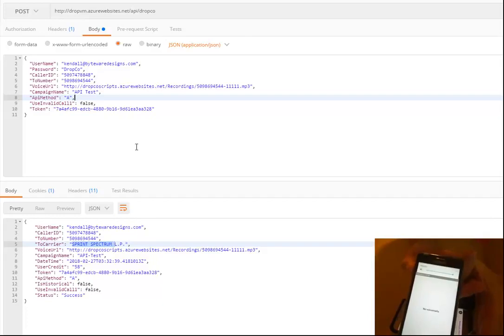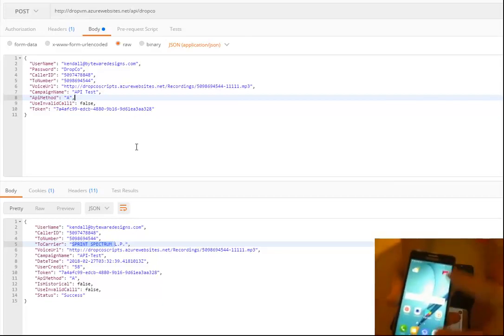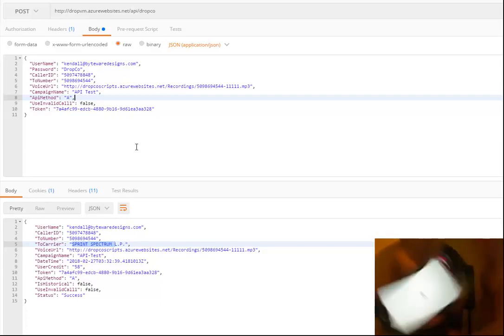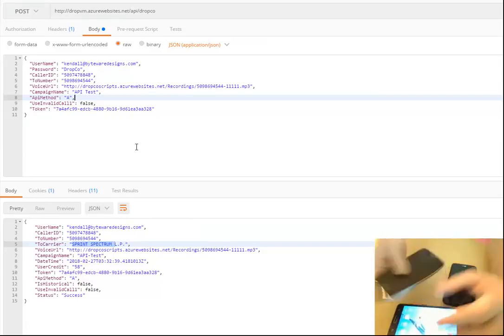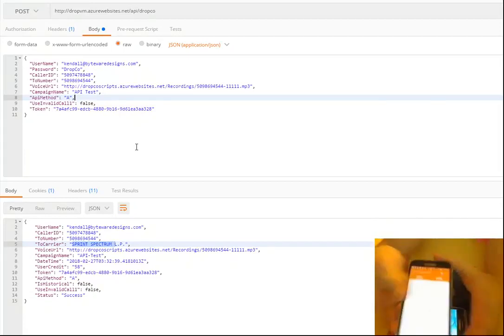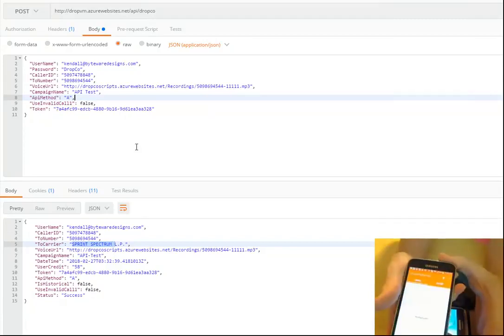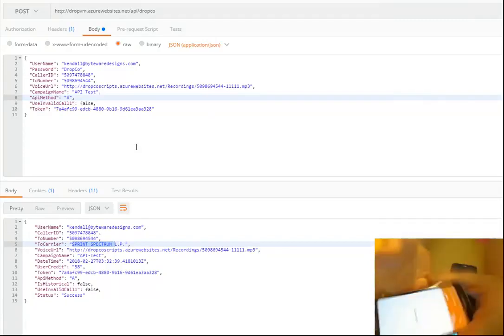I will show you that the volume is all the way up. There are no current calls in the call log, and there are no new messages in the voicemail inbox. The next device is with AT&T. Volume is 100%. No missed calls in the call log. No voicemails in the voicemail inbox.